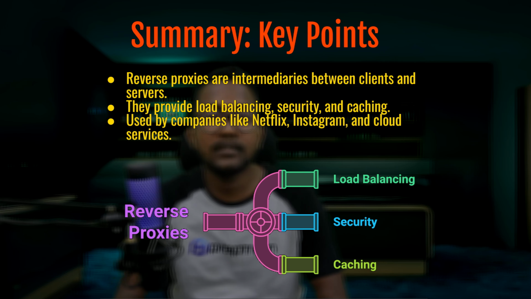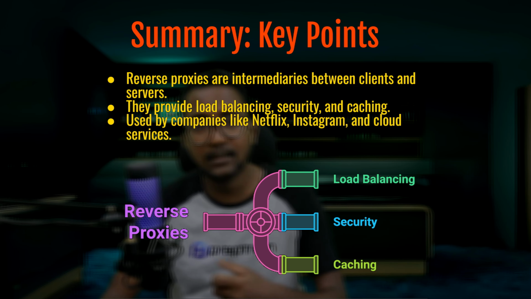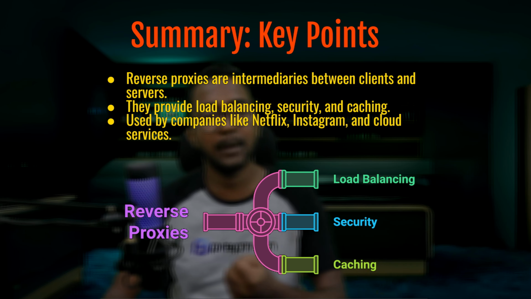Reverse proxies help protect backend servers from direct exposure to the internet. Without a reverse proxy, your servers are vulnerable to attacks like DDoS attacks, where attackers can flood the server with requests to crash the system. The reverse proxy basically acts as a shield, absorbing these attacks and filtering traffic before it reaches the backend server.